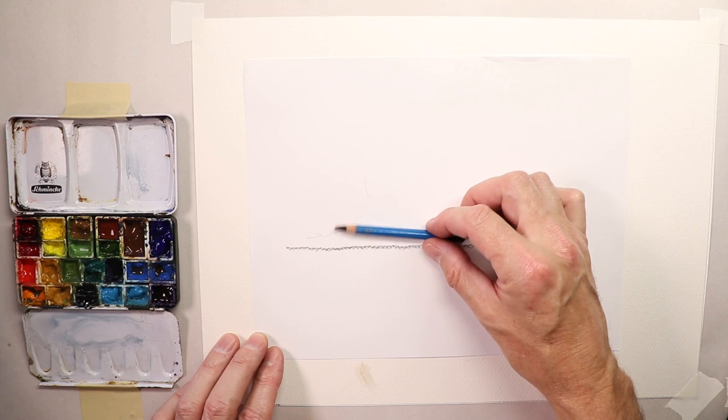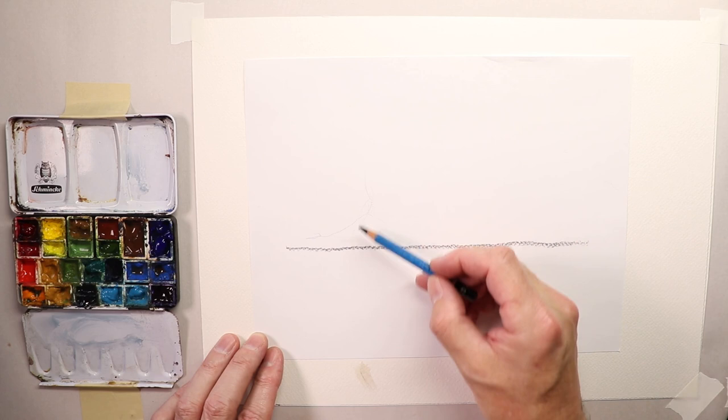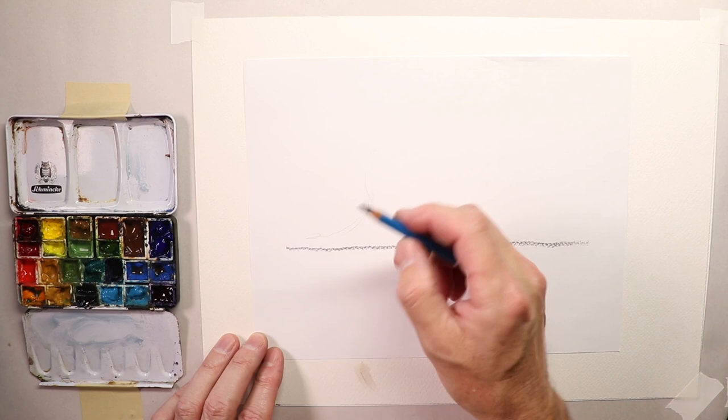If I set my decoys and my wood birds on a table and I was looking down on it, it would be a little more challenging, a little more difficult to do the drawings and to do this type of painting. So I try to keep things at eye level so that it's almost like a two-dimensional drawing and painting.